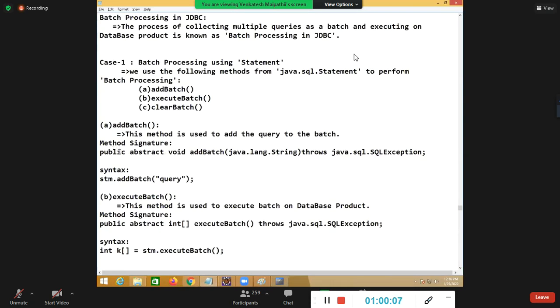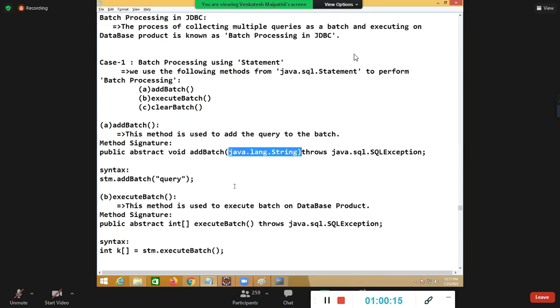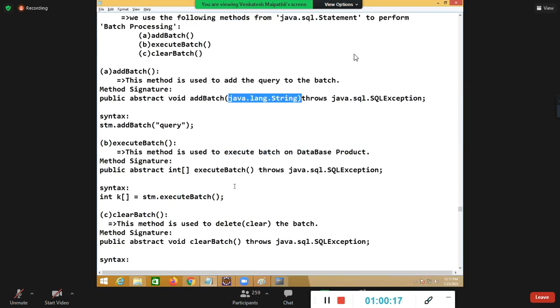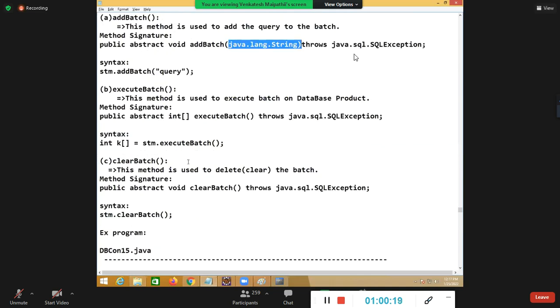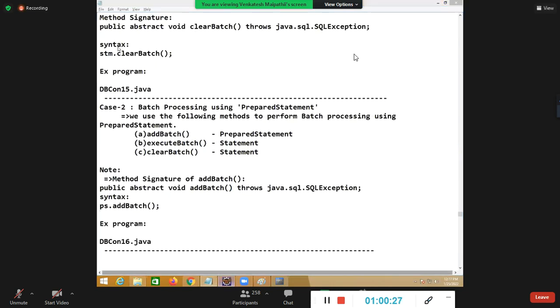Add batch from statement is with parameter. Observe this, right? Add batch from prepared statement is without parameter. That's the difference. Using this, we are doing one program, demo con 16.